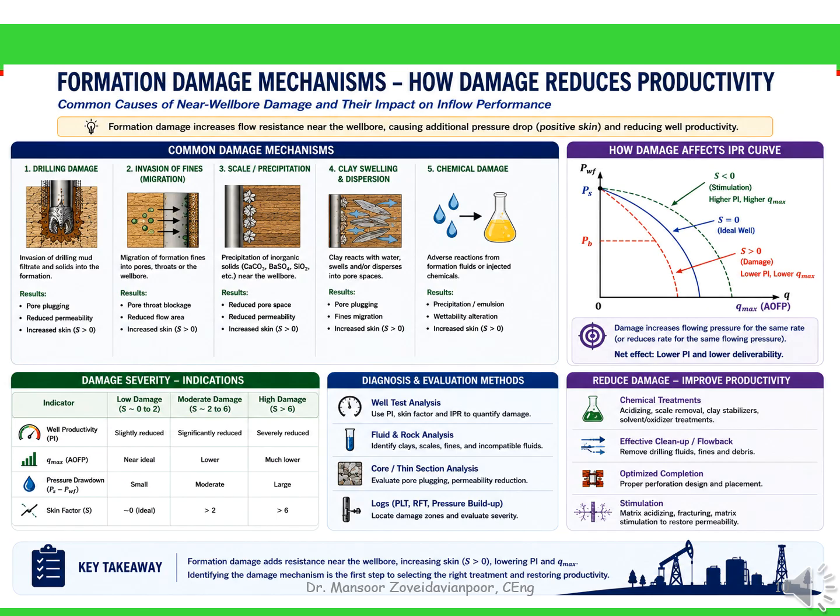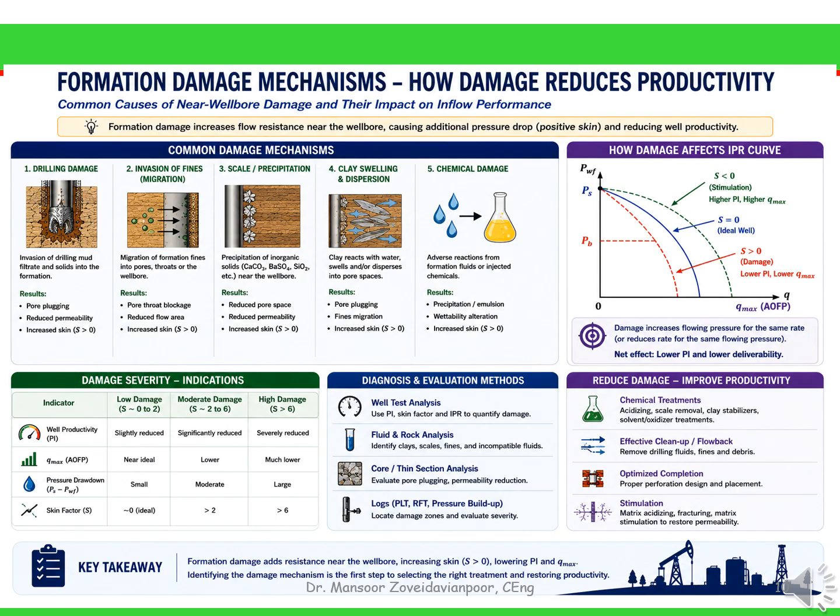Formation damage can begin the moment the drill bit enters the reservoir. Drilling mud may invade the formation and plug pore spaces. During completion, fines can migrate and block flow channels. As production continues, mineral scale, wax, or incompatible fluids may further restrict the pathways that oil must travel to reach the wellbore. Even an improperly designed stimulation treatment can create additional damage instead of improving the well. Think of the reservoir as a multi-lane highway carrying oil toward the well. Formation damage is like closing lane after lane. The oil is still there, but traffic slows dramatically because fewer pathways remain open.